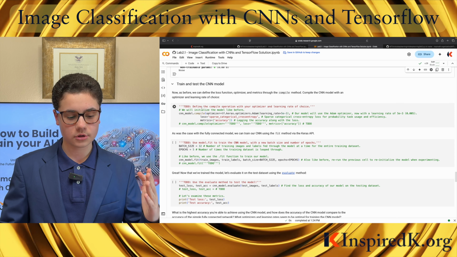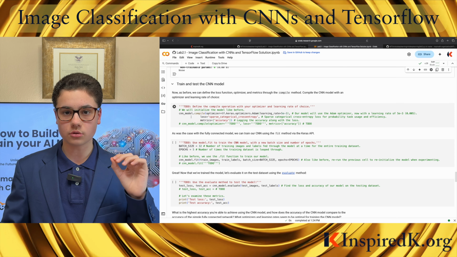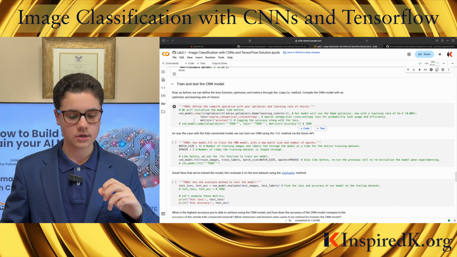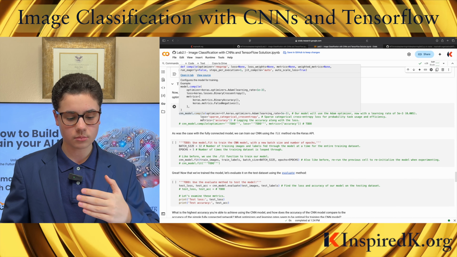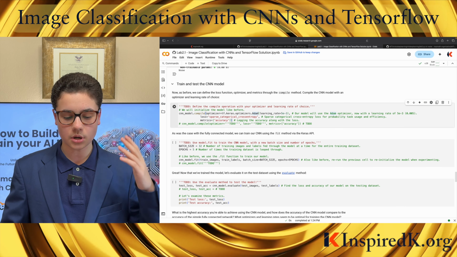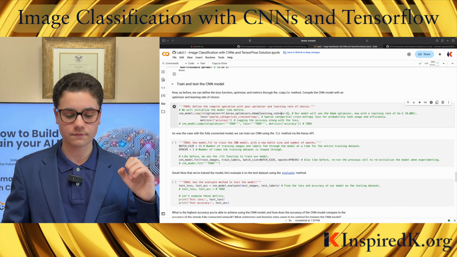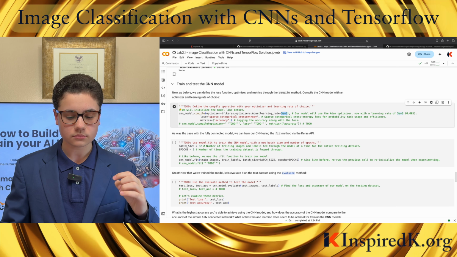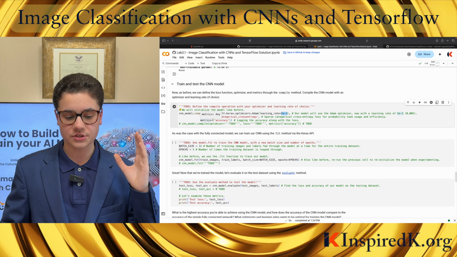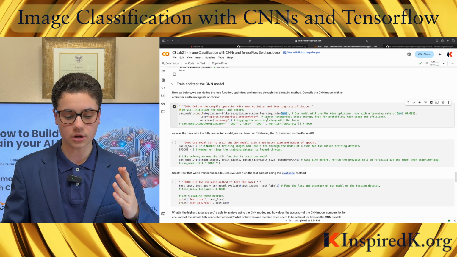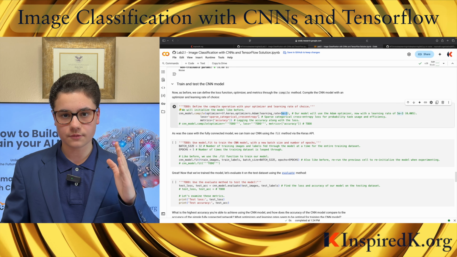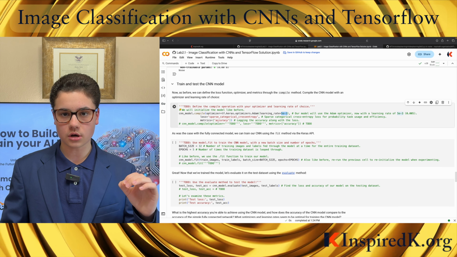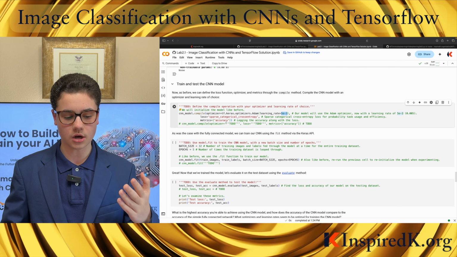Now, just like before, let's train and test our convolutional model using the compile, fit, and evaluate methods. First, for the .compile method, we're going to use the Adam optimizer, now with a learning rate of 5e-3, or 0.005. Then we will also use the sparse categorical cross-entropy loss, which is simple and efficient, but also useful for our probability task, and we will also log the accuracy in addition to the loss.